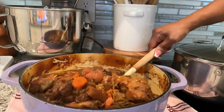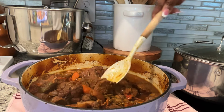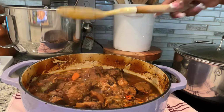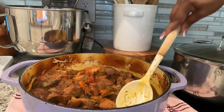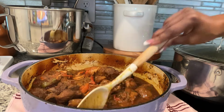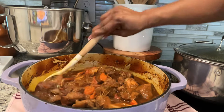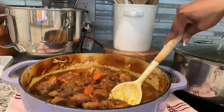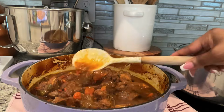So it's done. It's so soft. Let me show you. When you could cut it with a silicone spoon, you know it's done. Everything is nice and soft. I put carrots in it. The gravy is nice and gravy-ing. Look at that gravy. Yeah, so this is done. I did take some of the grease off the top of it. But yeah, our brown stew pork is done, and that's what that is looking like.